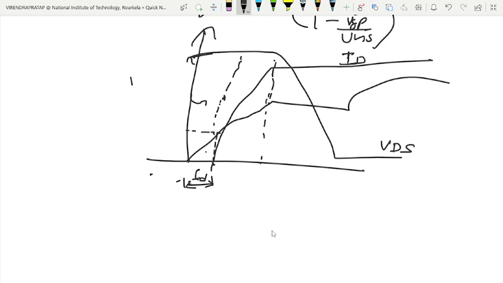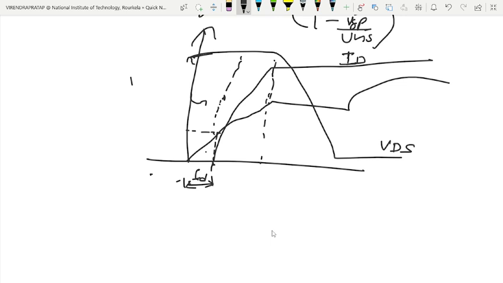Basically, delay time depends upon the capacitor. If the capacitor is more, then the delay will take more time, because we need more time to charge the input capacitor of the MOSFET. That's why we don't want to take more time to turn on the MOSFET. Otherwise, our switching time will be less and we cannot switch fast in any application.